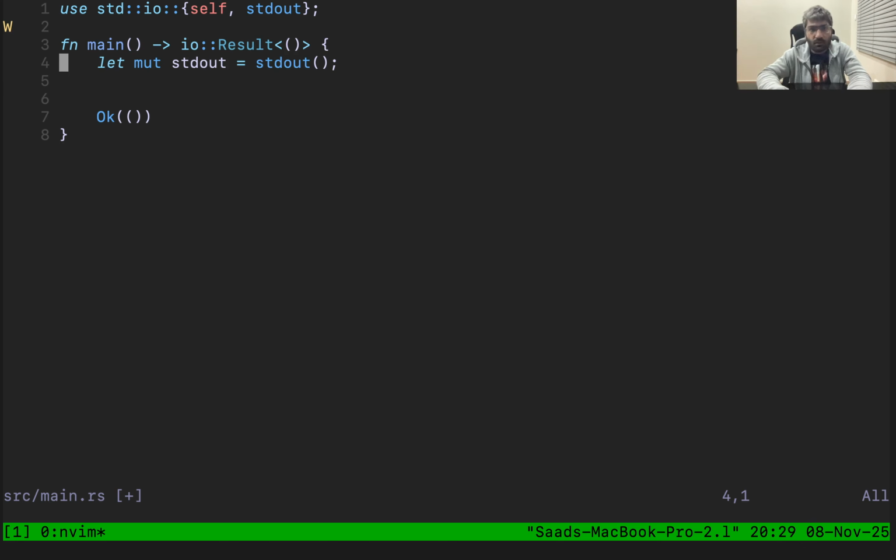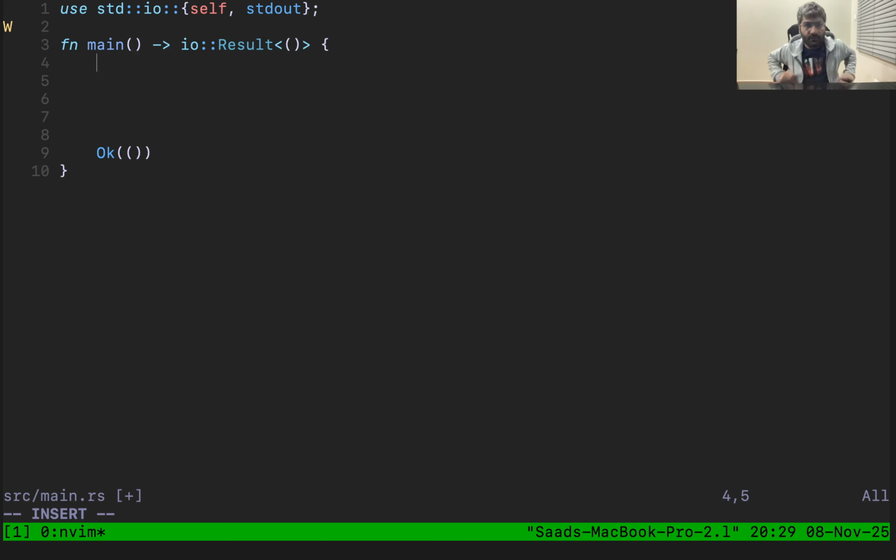There are many events like the keyboard key press event, the mouse event, and the terminal resize event.